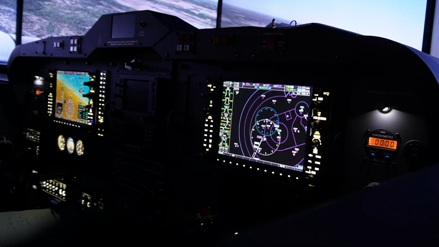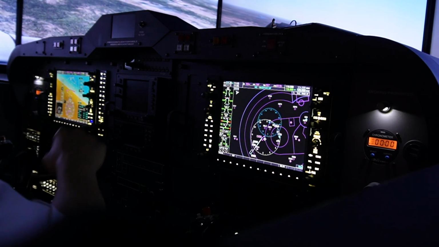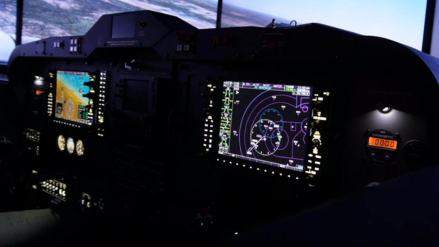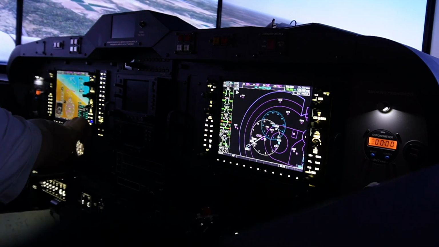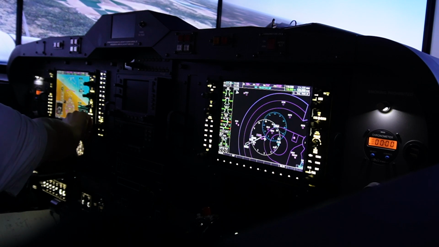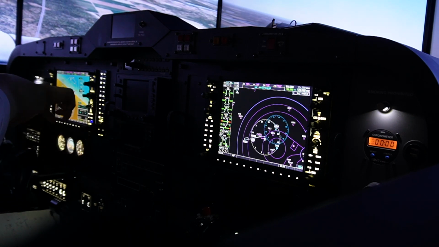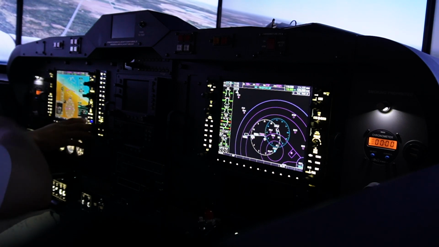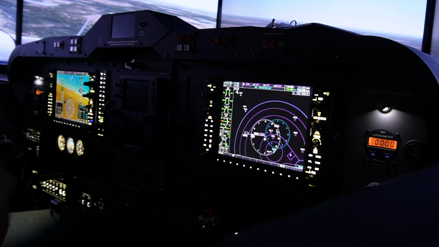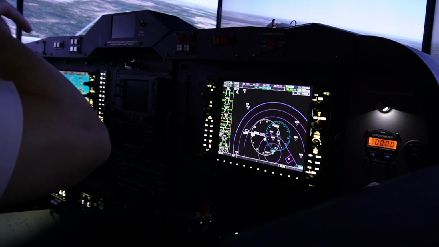So if you want to exit the hold, this is how you would actually do it. First things first, you would ask terminal, hey, I'm done with the hold. This is the foolproof way: I hit direct, go to TAGIT, activate. They'll ask you to remove the hold at TAGIT. Now, just FLC. Now you can see it's TAGIT, then the runway. That is the foolproof way of doing it.